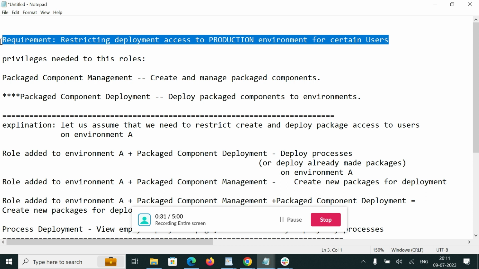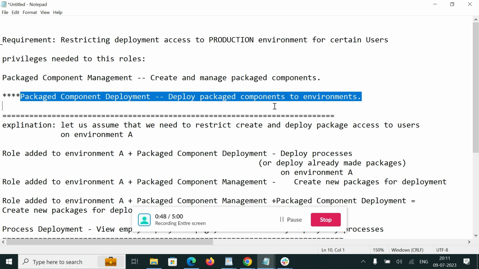For fulfilling our requirement, we need to create a custom role and assign it to the users who need to be restricted to deployment access. Having the privilege packaged component deployment is enough for deploying the available packages on the environment.